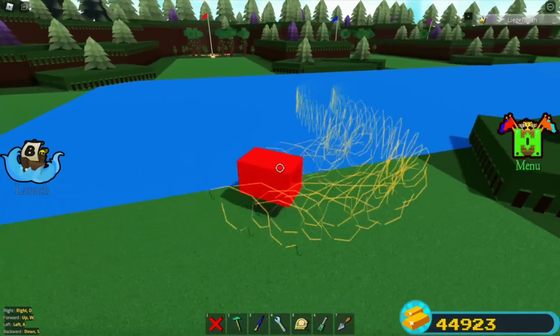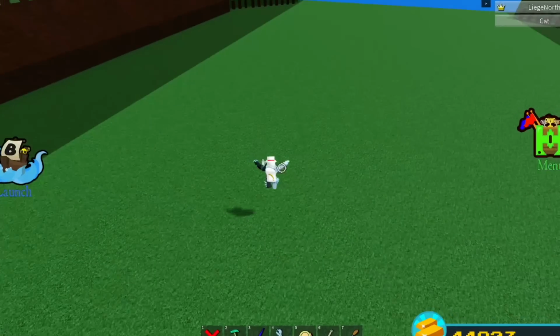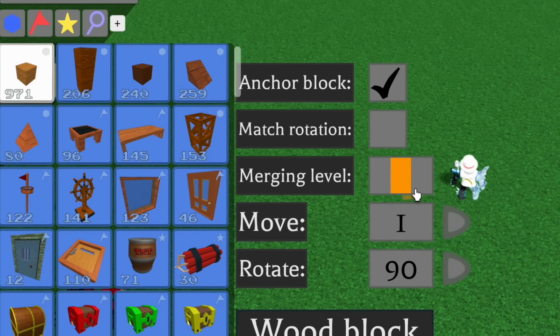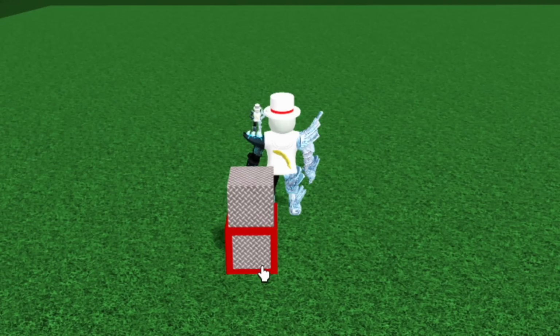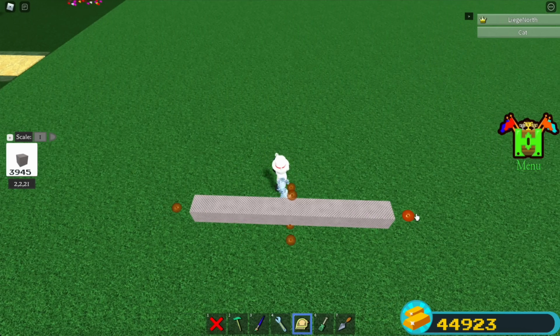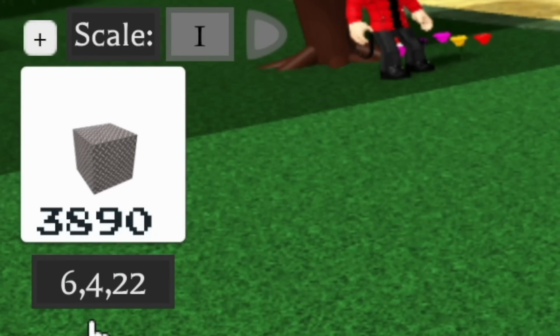Now, the trail car. And this is actually really easy to make, so let's get into it. First, make sure blocks are anchored and turn merge level to red. Then, select the metal block and place 2 of them. Remove the bottom and then scale this one to be like this. So, like this, over here should be 6, 4, 22.